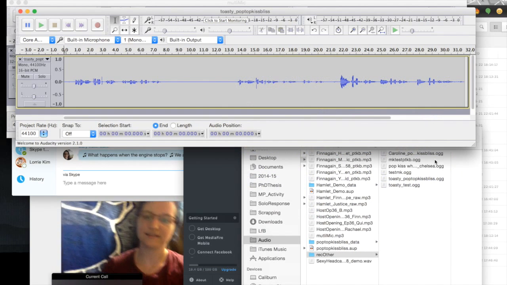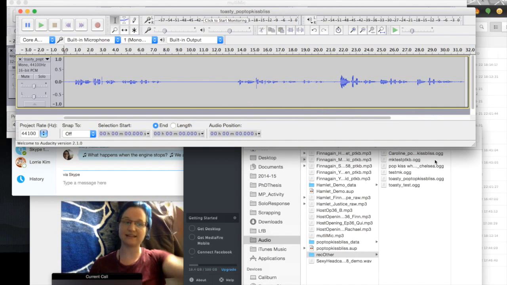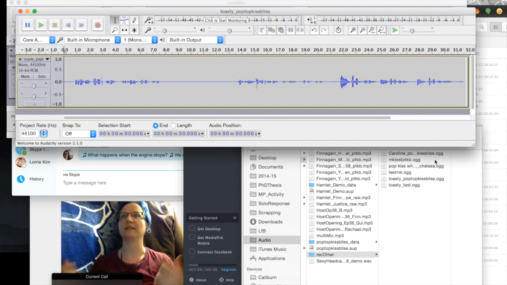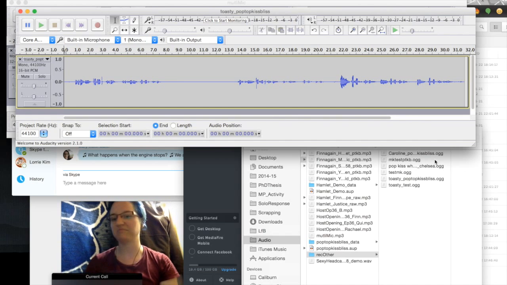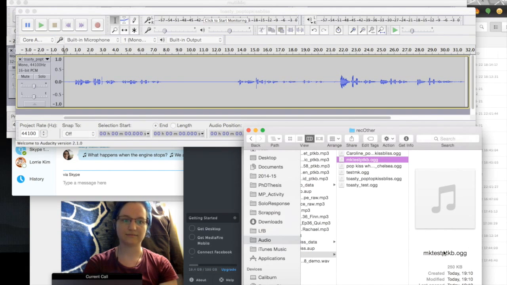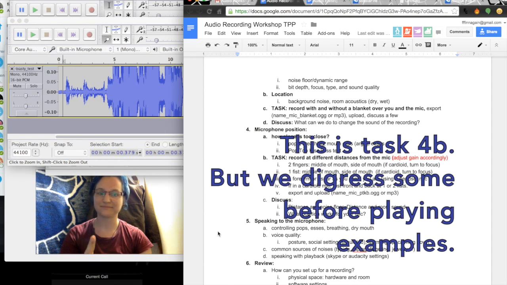In this case, my gain is actually turned all the way down, because the Yeti's really sensitive and I'm in a relatively quiet space, so it ends up being most appropriate that way for my setting. It's on a stand right now, because I didn't want it on my keyboard as I was typing. So, for distances: 2 fingers, front of the mouth, side of the mouth, fist, front, side, forearm or shoulder, and then distant.